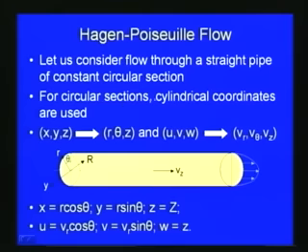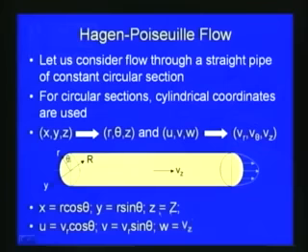For the circular section, as we have already seen, we have the Navier-Stokes equation in two forms: one is the Cartesian coordinate form and the second one is the cylindrical coordinate form. As far as the pipe is concerned, we are dealing with the radius, the length of the pipe and the angle. So, the cylindrical coordinate system will be better for this type of problem, the Hagen-Poiseuille flow problem. Here R is the radius of the pipe, theta is the angle which we consider at any particular location, and then the length of the pipe.